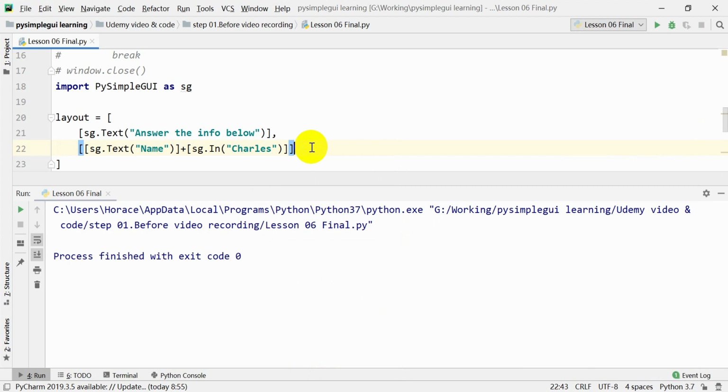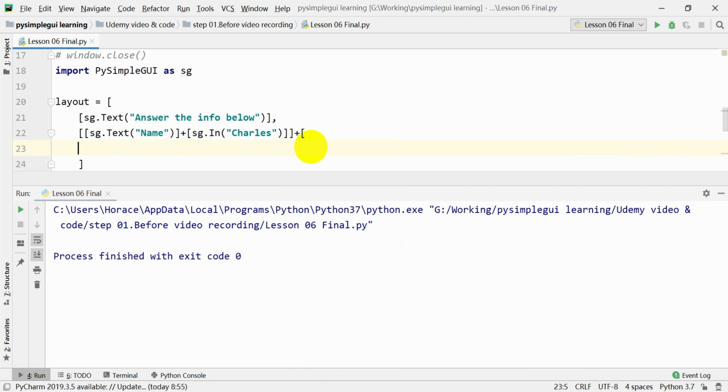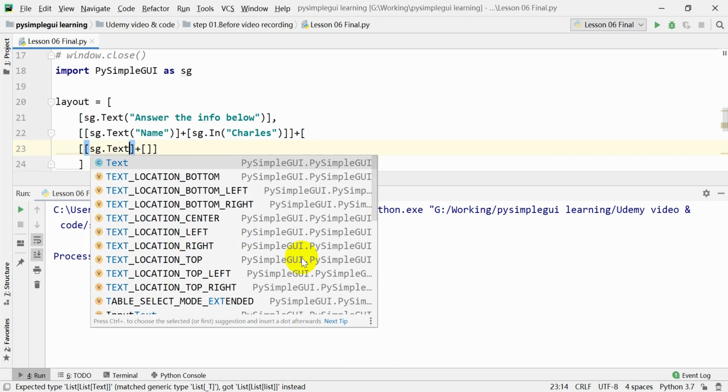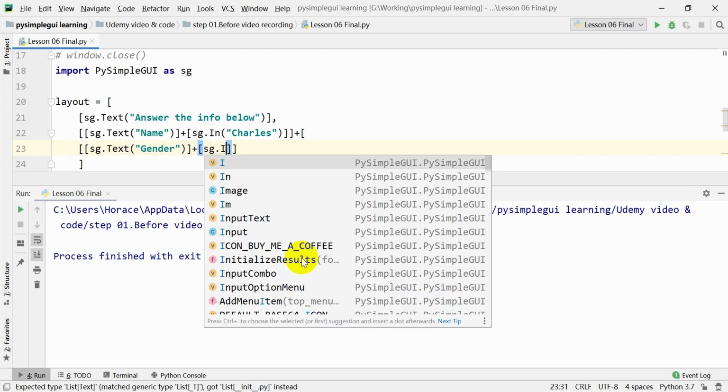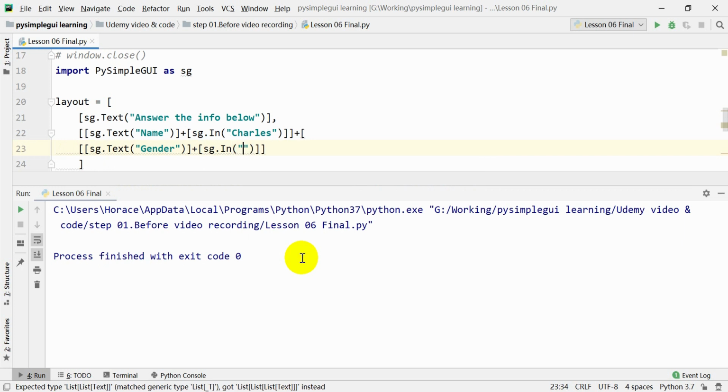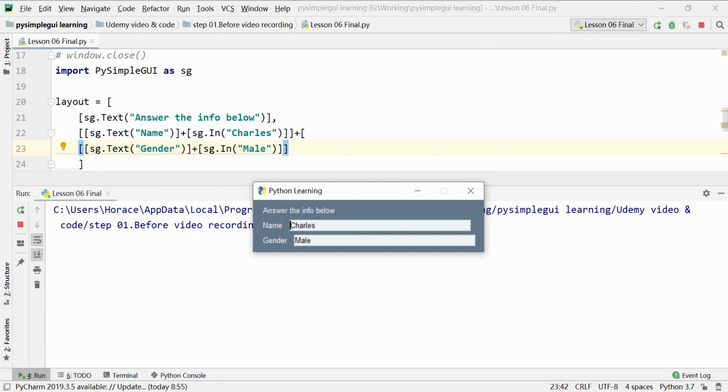For the next line, we can still use a plus sign, and then enter, and then we can do sg. Oh wait, there's still two elements in this line, so we again use the square bracket and plus sign method. We do sg.Text, gender, and then for this one, we do an input box, and inside we write male. Run this, and now there's two lines.